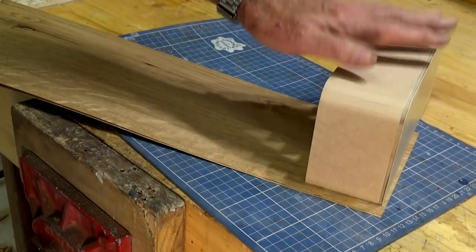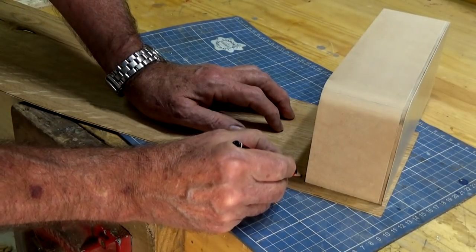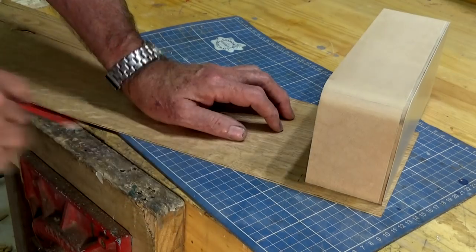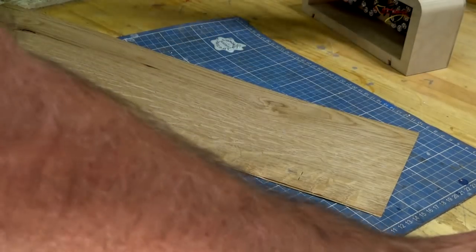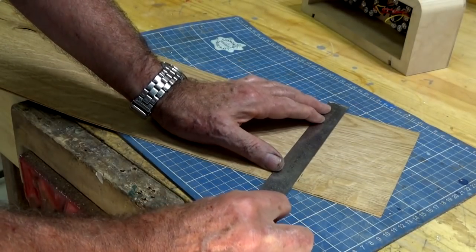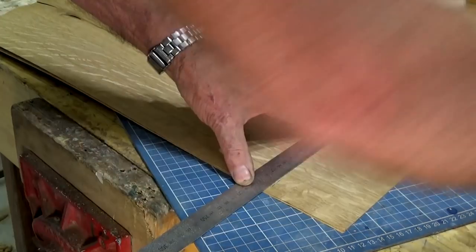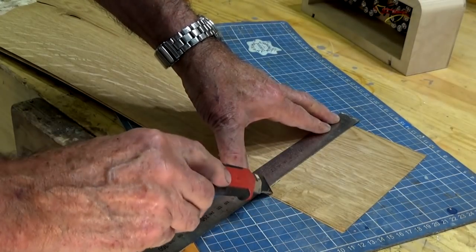So I'm just going to put the clock case itself on that double stack of veneer there and mark out a line which is wider than what we need. And then with a sharp knife and a straight edge, we're just going to cut two slices. Now, if you just drag the knife straight through, it's almost certainly going to split off on this corner.